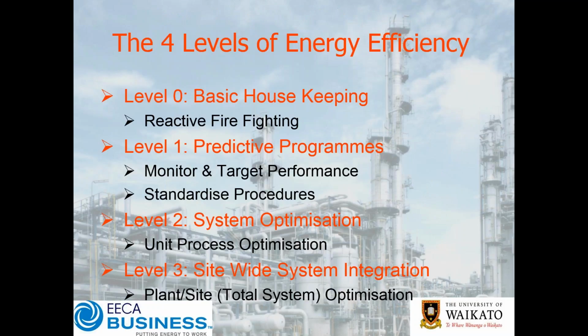We get into firefighting mode where it's very reactionary rather than being proactive. And so really it's the bare minimum that we should be looking at. Then we get to level 1, which is more where we start to get into predictive programs as opposed to reactive programs. This is where we're starting to monitor and target our performance, standardizing our procedures, how we operate, how we maintain, how we tune, commission, and set up our process.